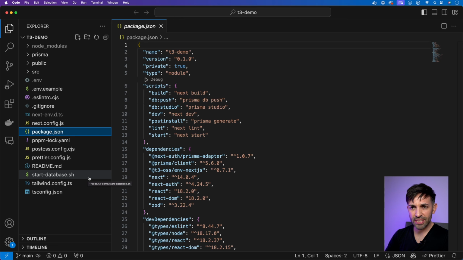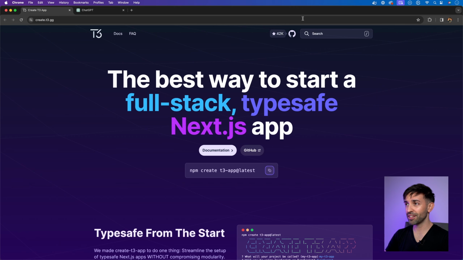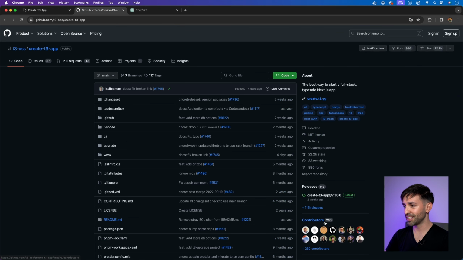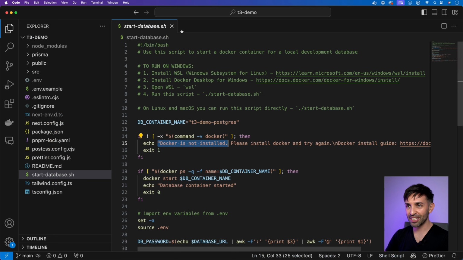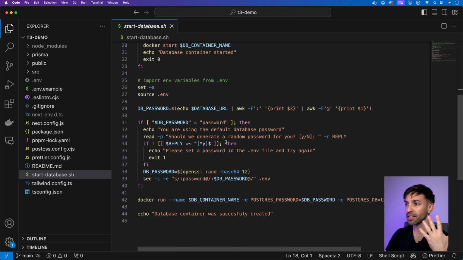Okay, let's look at the start database shell script. So he is using Docker. He being Theo, and also his 296 additional contributors. So I might say he, I might say they in here. It's a nice community project. So Theo and the bunch have been using Docker for starting this up, but there is no Docker Compose. I love having Docker Compose because it's a very standard way to do that.